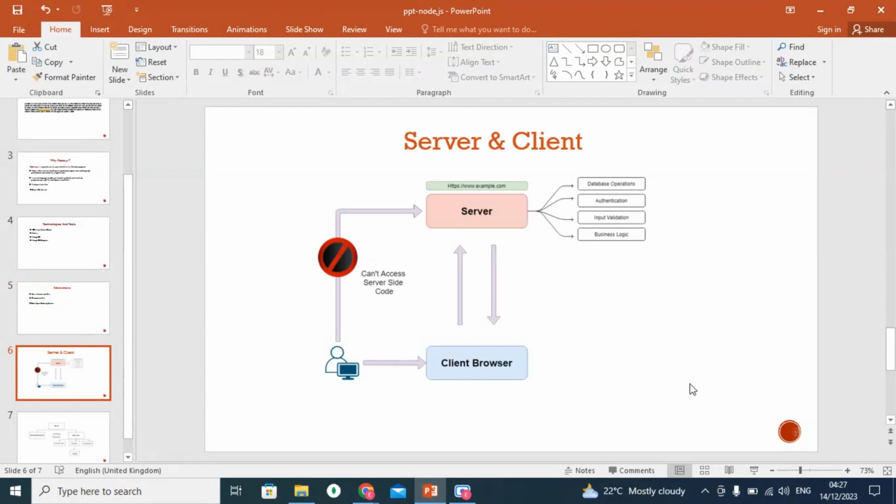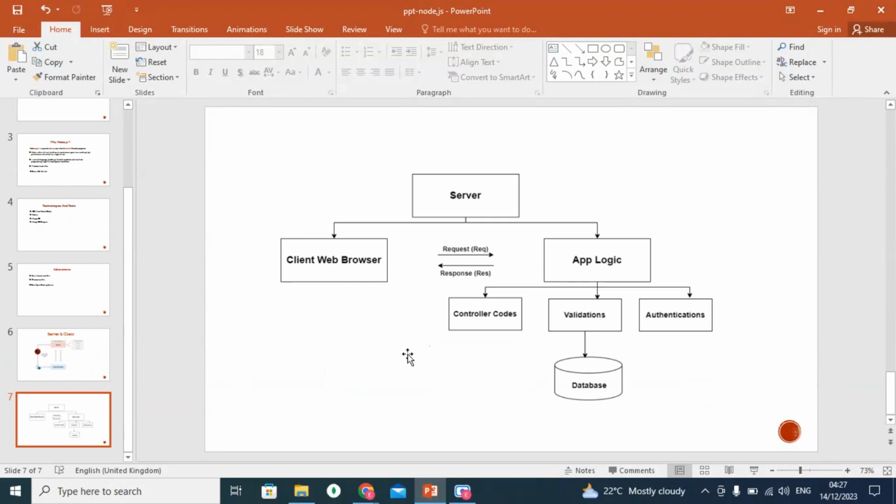That app logic is your backend code. A server is made up of your client web browser and your app logic.